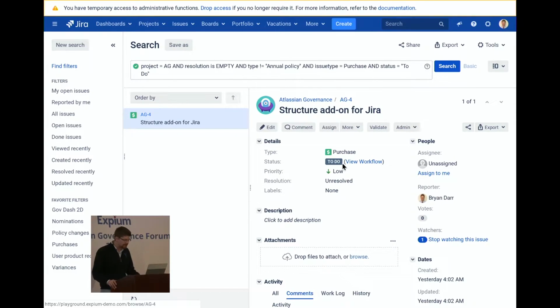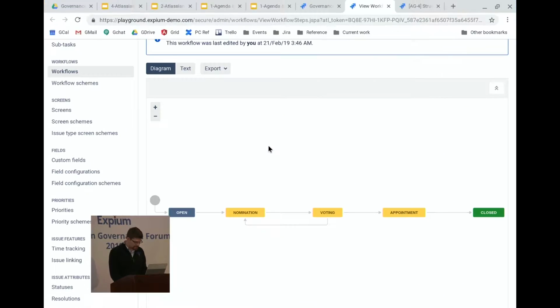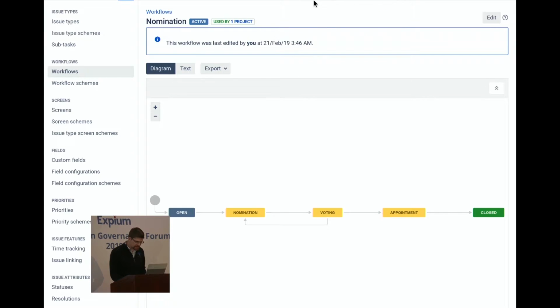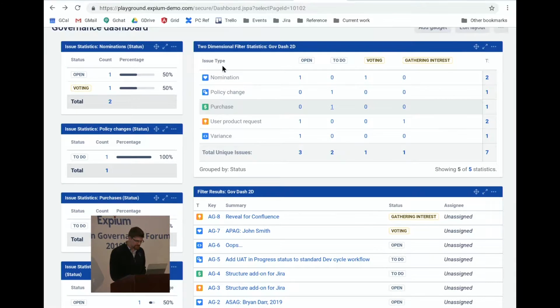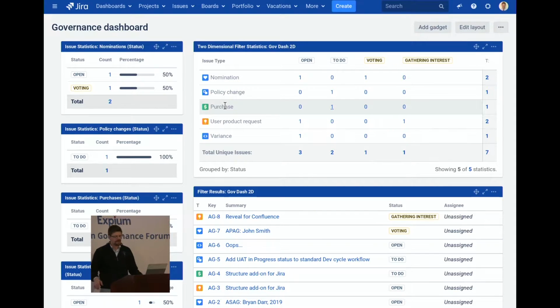Oh, yeah. So we also have one that we build sometimes called annual policy. And let me see if I made that issue type. It's not on the dashboard, but that's because it's not really something that you track. So it's an issue type that encompasses the policies for an entire year. And if you're going to have a policy change for next year, you could stack it up on next year's annual policy. And you could link all of these issues in a hierarchy to that annual policy.